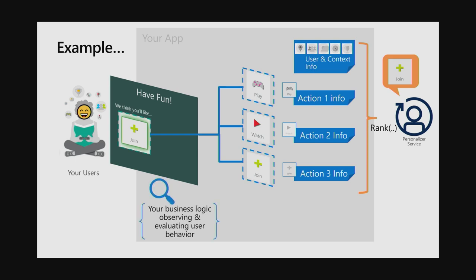And then you have a set of options that the user could take. Each one of them is called an action. And each one of these actions, in turn, will have their own features and data. For example, last time they played versus last time they watched a Mixer stream. Whether the Mixer stream is of a game they've recently purchased online content for or not. Again, editors can have smart ideas of what information might affect user behavior, but they don't have to get it right up front, and they don't have to label data up front to get there. You can start putting whatever attributes you think matter.